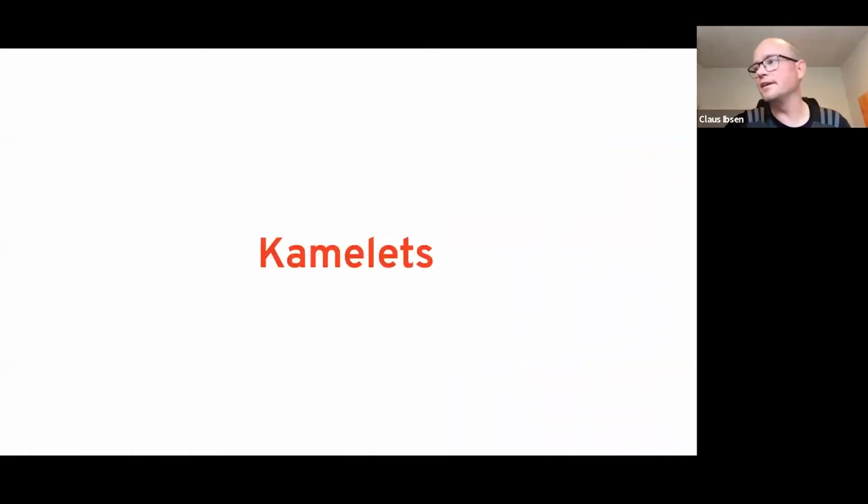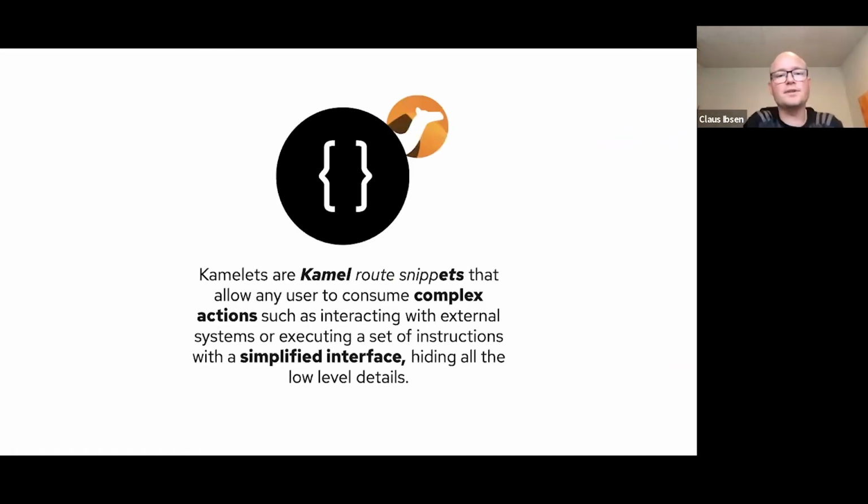Now, the other thing that is really fantastic going on with Camel K for Cloud Native is something called Kamelets. So what is a Kamelet? Well, there's something here on the slide, but you may not pay attention, but it's really just like a solution for an integration thing. So basically, just imagine that a Camel component or connector is sort of like, you can do everything. If you have a Salesforce component, you can do everything with Salesforce, create a new account, get new information, blah, blah, blah. Salesforce is a huge API.